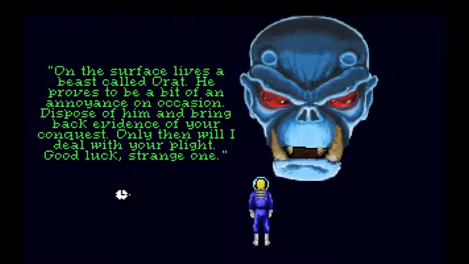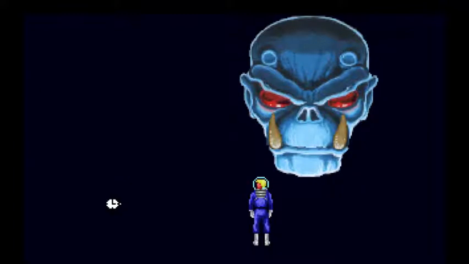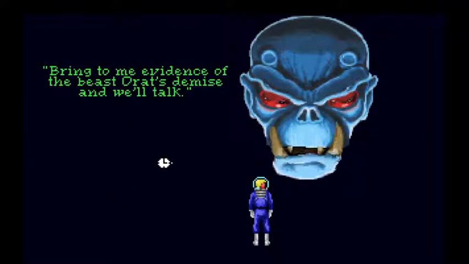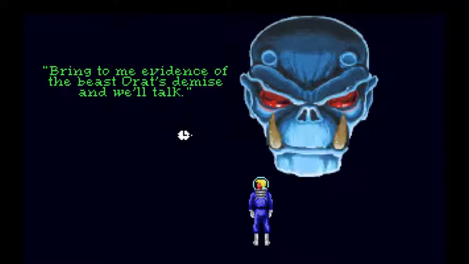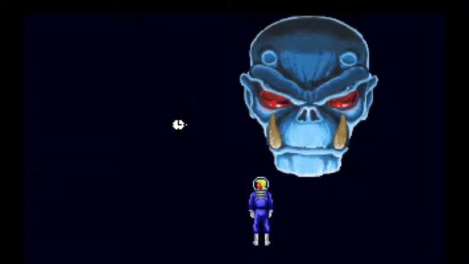On the surface lives a beast called Orat. He proves to be a bit of an annoyance on occasion. Dispose of him and bring back evidence of your conquest. Only then will I deal with your plight. Good luck, strange one. Bring me evidence of the beast Orat's demise and we'll talk. With that, you find yourself transported back to the surface.